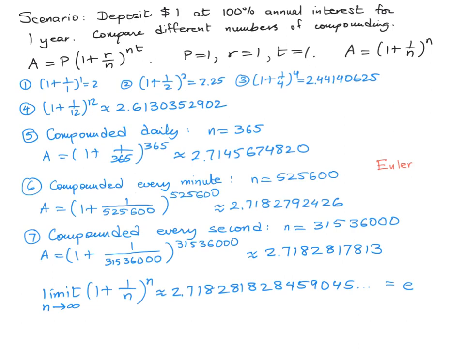I wanted to point something out here, that the calculator actually had some trouble with this value and this value. It started rounding way too early. So past the 365 times in a year, in other words, the daily, I had to use a computer to make sure that I got the decimals to work out correctly. But that's just an aside, a little story.